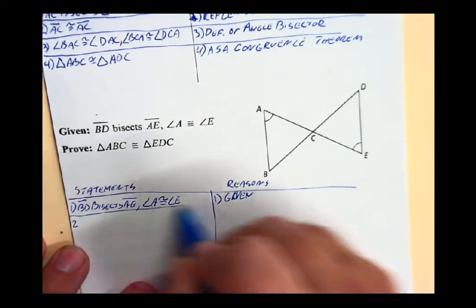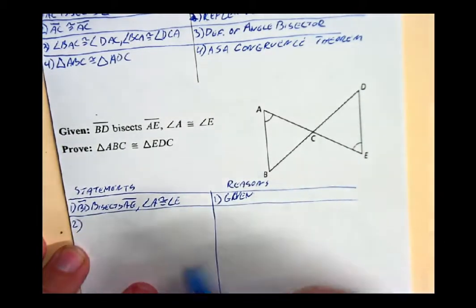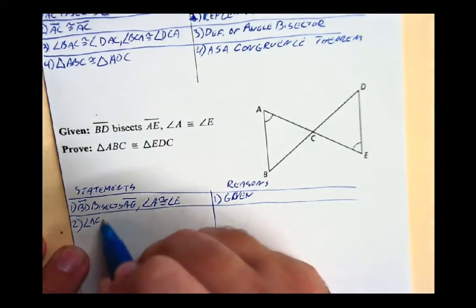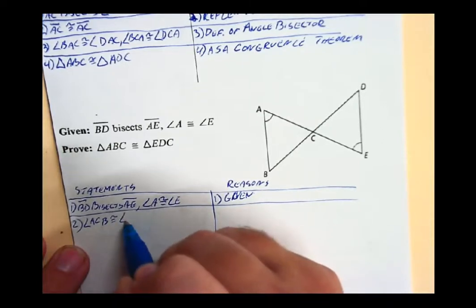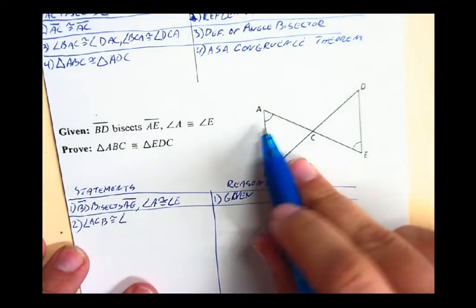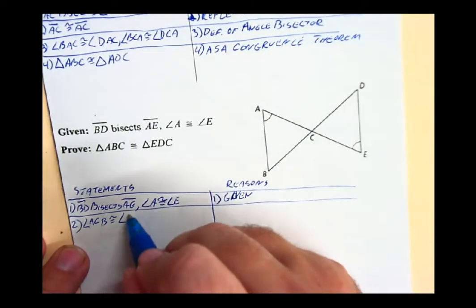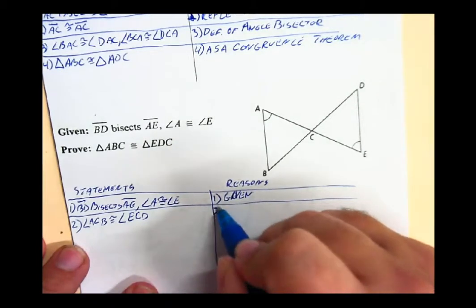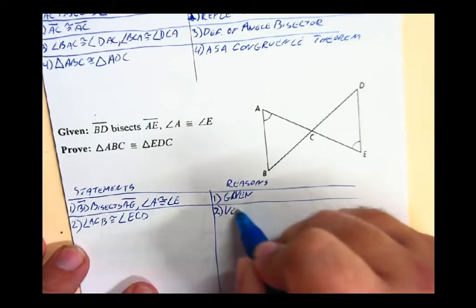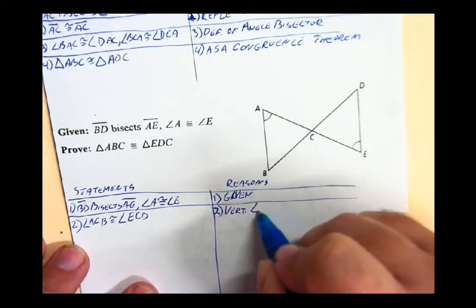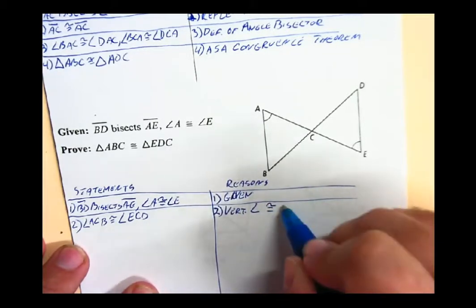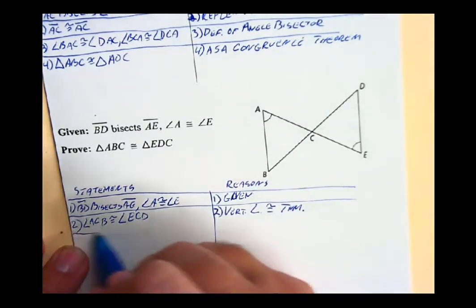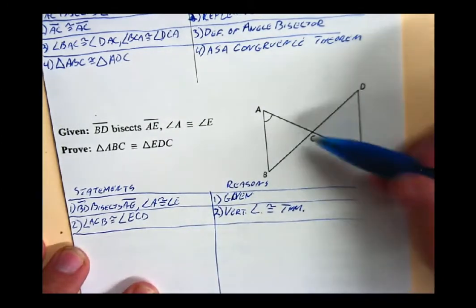So number 2, we can say we've got vertical angles. So angle, what is that? ACB is congruent to, those correspond, so that'll be angle ECD. Why? Because these are vertical angles. So vertical angle congruence theorem. Yes, I abbreviated it a lot because I can't spell. So I now have these two angles congruent.